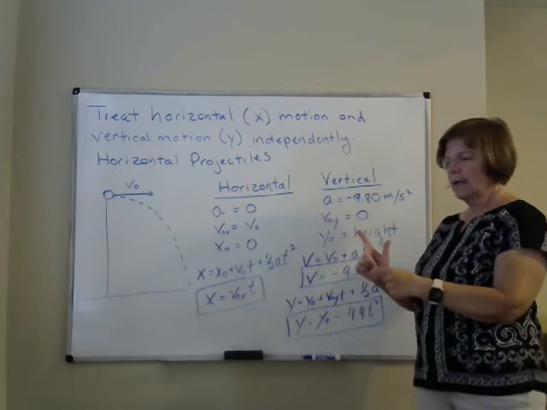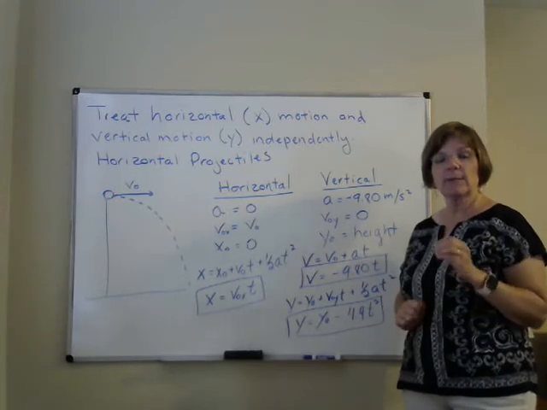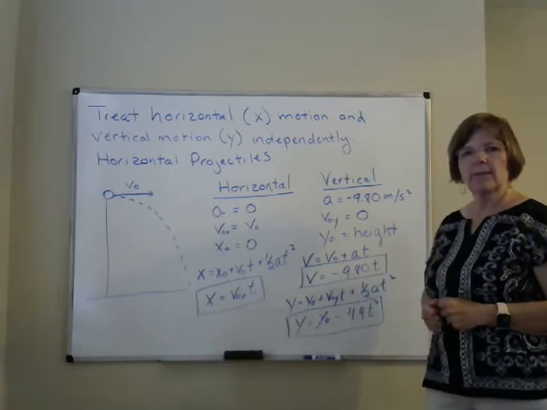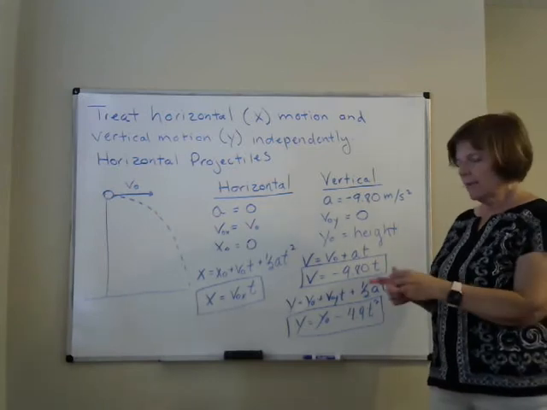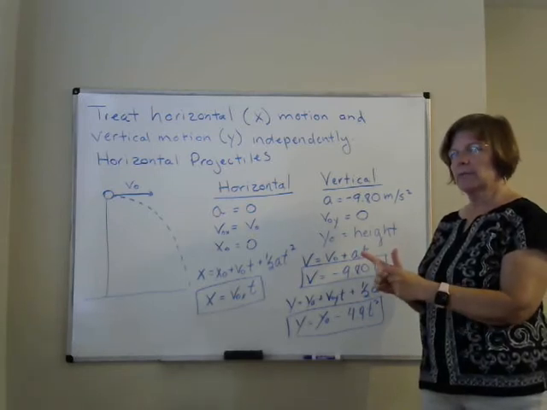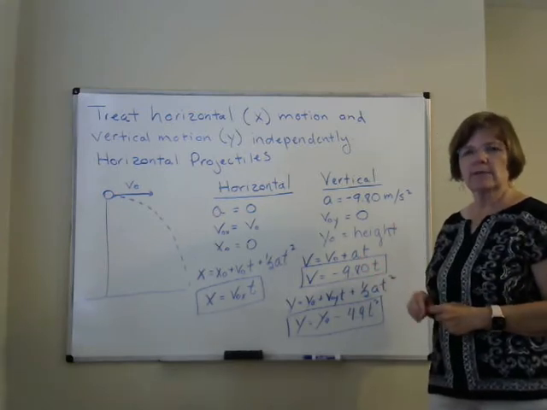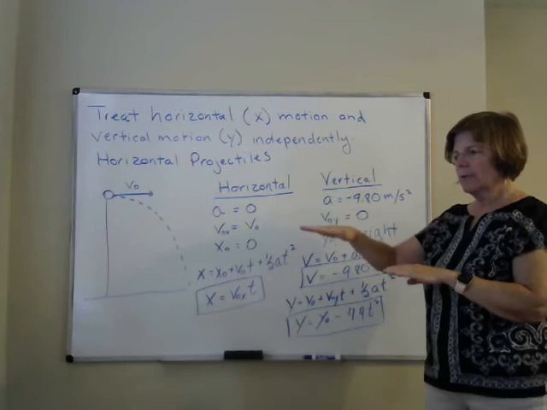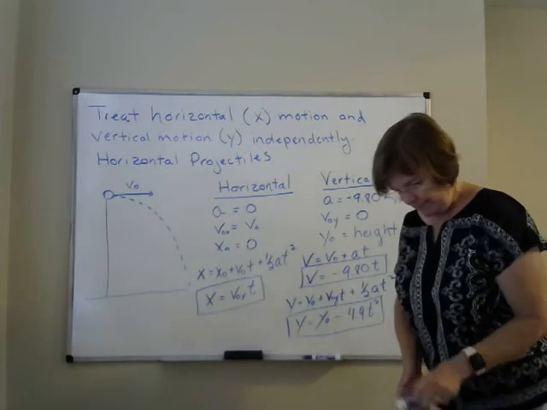If I shoot the gun up and drop a bullet at the same time, everybody's sure that the bullet I drop hits first, and they'd be right. But if I fire the gun down and drop the bullet at the same time, everybody's sure that the bullet out of the gun hits the ground first. Even if it's just a little bit above horizontal, we still think that the dropped bullet hits the ground first. Even if it's a little bit below horizontal, we think the bullet from the gun hits first. So it makes sense that if I shoot perfectly horizontally, that horizontal bullet is falling at the same rate as that dropped bullet. We can do it completely independently.